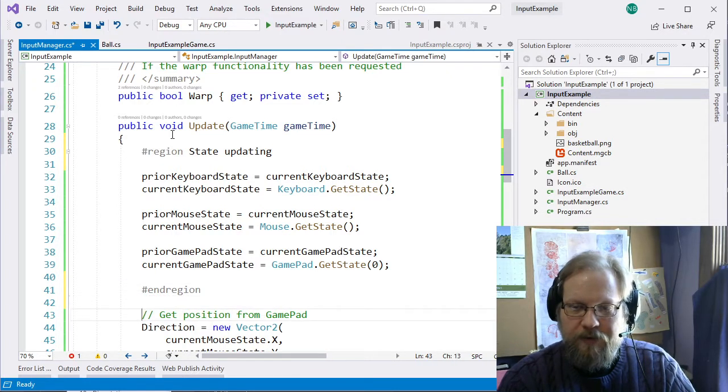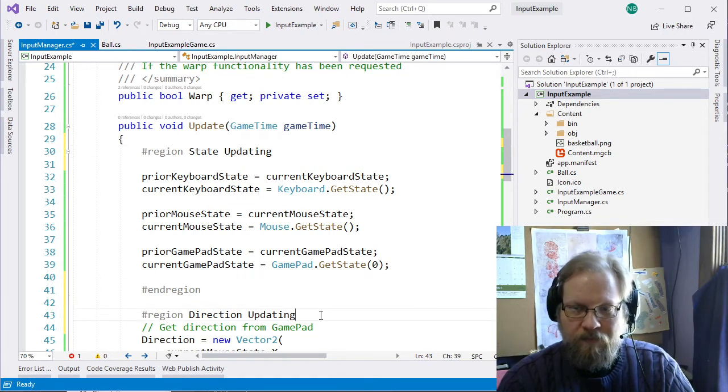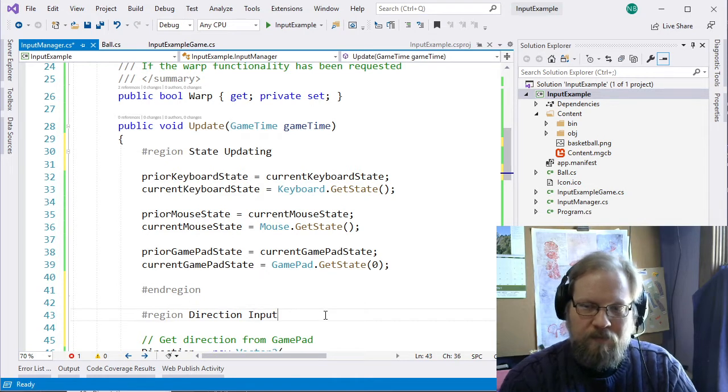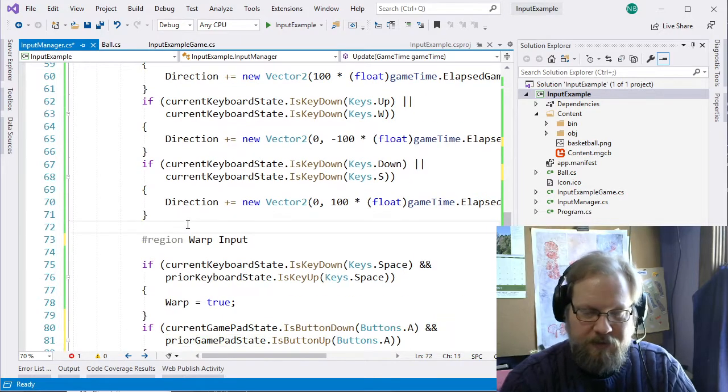And this is Direction. This just gives us some extra labels.